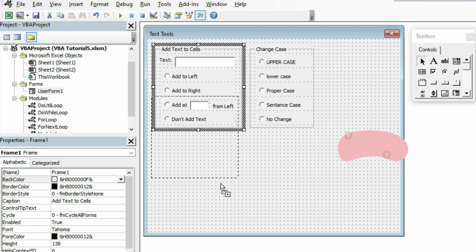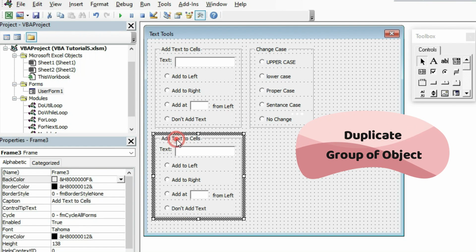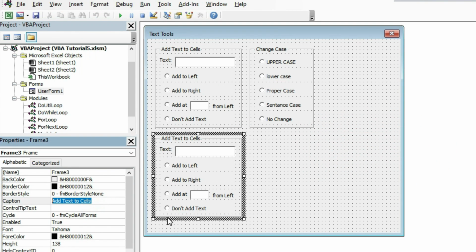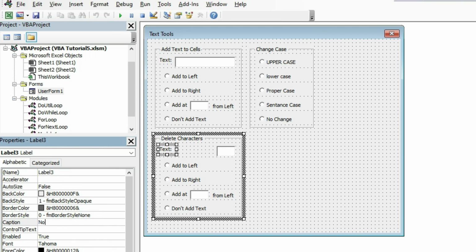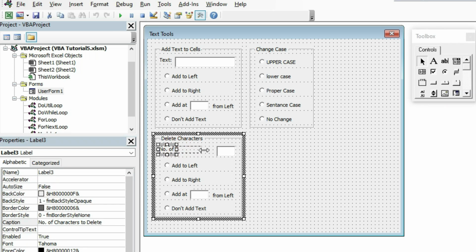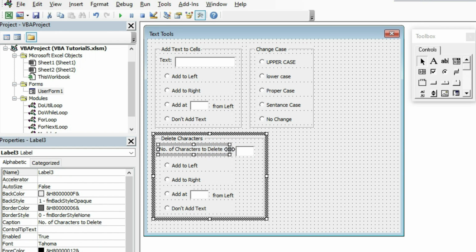To make the third group, drag and drop add text group pressing Ctrl key. Change the caption of the frame to delete characters. Then change the label text to number of characters to delete. Text box will remain where user will enter number.